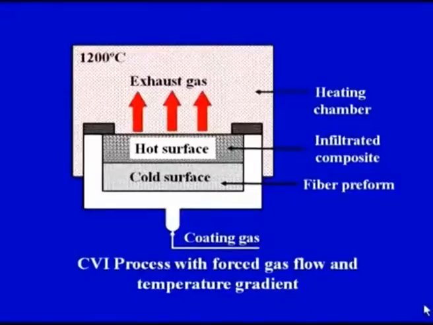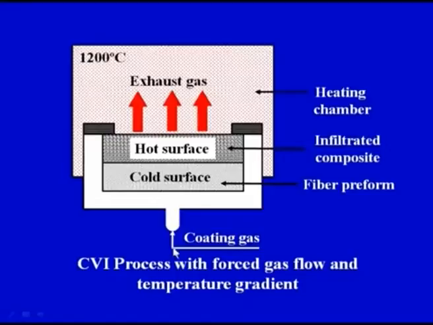You can see we have a heating chamber. This is the heating chamber in totality. 1200 degree centigrade, which is one of, we can say, a range of temperature. It can range from maybe 1100 to 1400. So a general temperature is mentioned, that is 1200 degree centigrade. Depending upon the different types of composites, we may require to change the temperature. So basically we have a heated chamber.